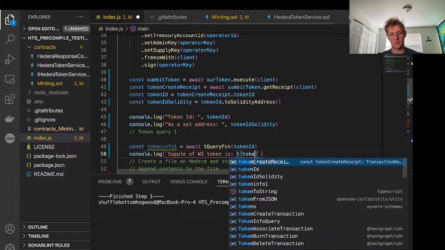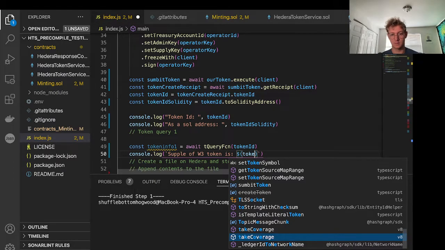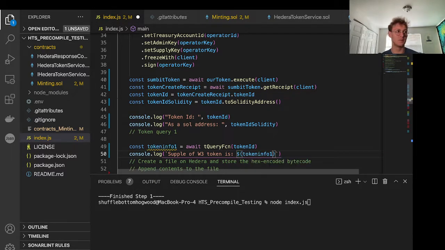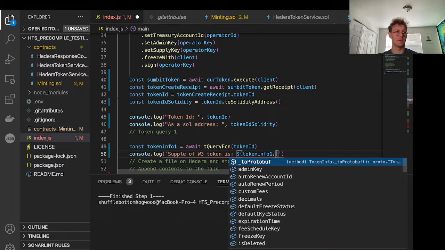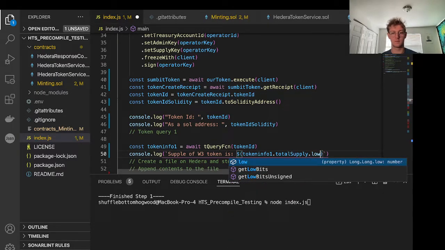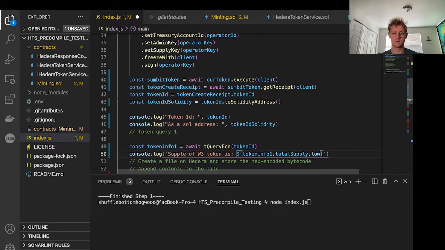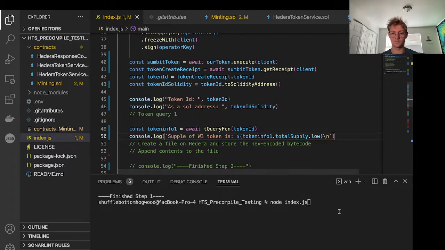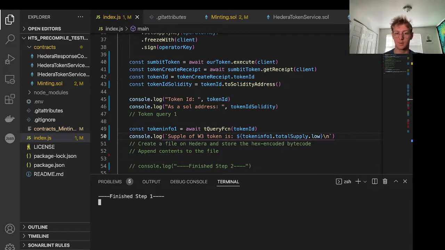Token info 1. And what we can do here is get the total supply. And then just throw a new line in here. So let's run that and see if that works.